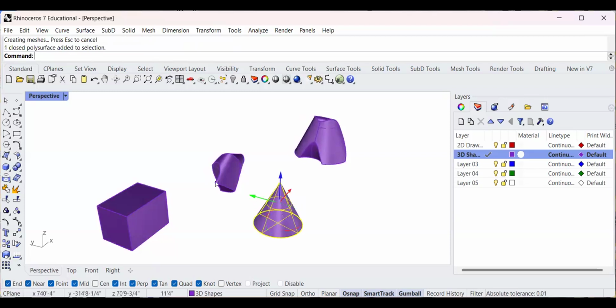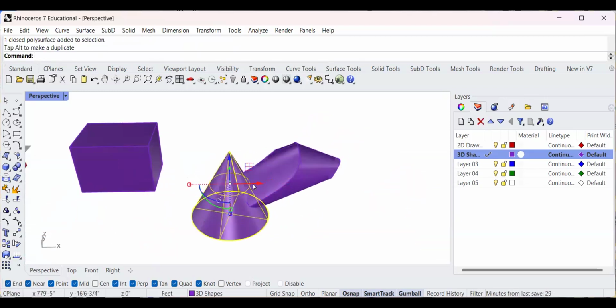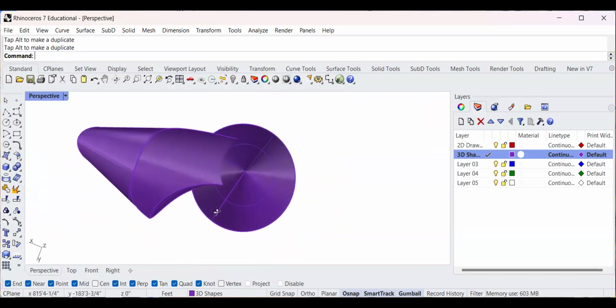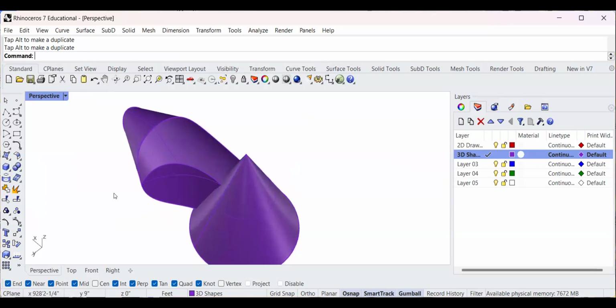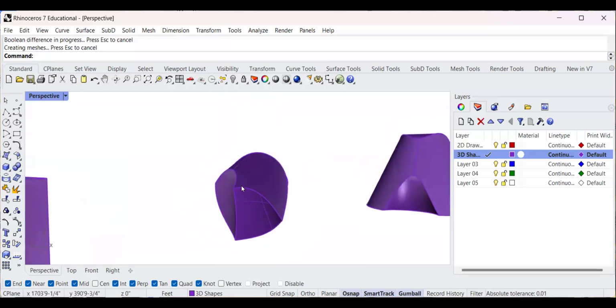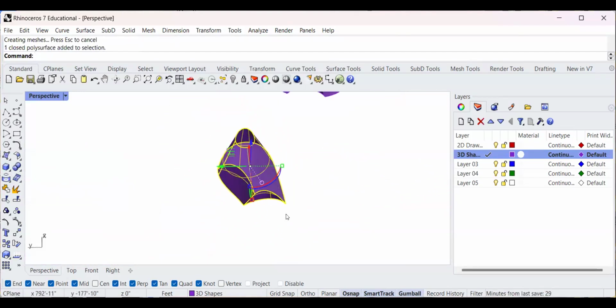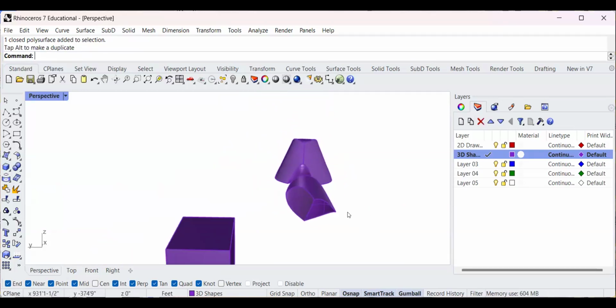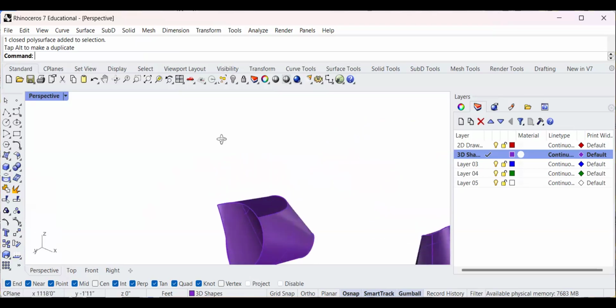Okay, and then we could use this, subtract that, and maybe I could... oh yeah, there we go. So Boolean difference this with this. There we go. Okay, cool. Not the most interesting, but still something. Yeah, I could play around.